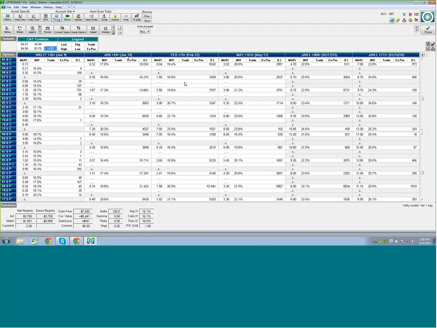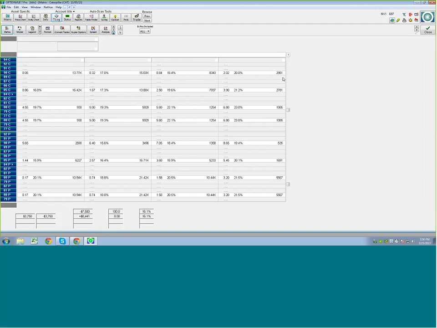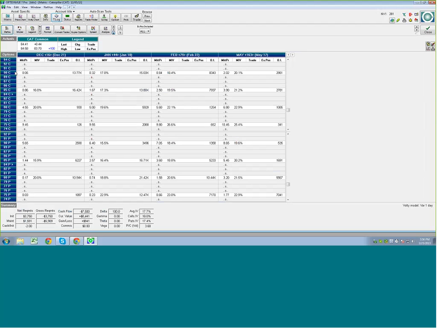If you wanted to define this matrix for Caterpillar independently so that it's customized instead of the default settings you had set up before, you can always click on this define button right here, and you can uncheck. Maybe I don't want weeklies and leaps for this one, and I only want to display 1-point strikes instead of the half-point strikes that are coming up here. Hit apply, say OK. You'll see now, something strange. It's not showing the weeklies or the leaps anymore.